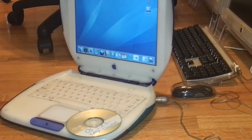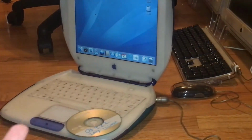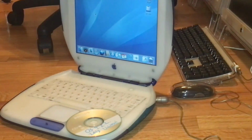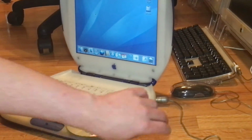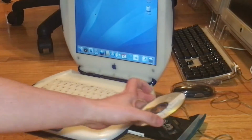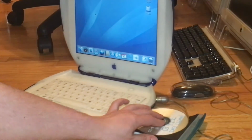Okay, so we'll start off by showing you what happens when it's trying to boot a burned CD. This is an OS 9 install I burned here. We'll just eject this drive here. Like that. That works. Set it in there.